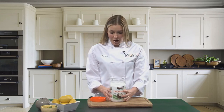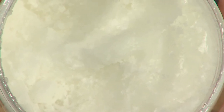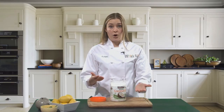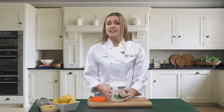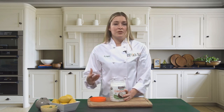So, you can see here at room temperature, it's a solid, but as soon as it goes above 75 degrees, it becomes a liquid. So sometimes in the summertime, depending on how warm your house is, the container will actually turn into liquid. The nice thing too about the coconut oil is that it doesn't have a super strong flavor. So when you're cooking with it, people that are picky about coconut flavor won't necessarily notice that you're using coconut oil.